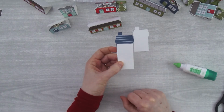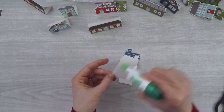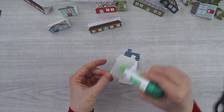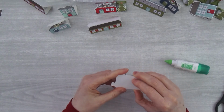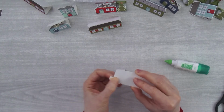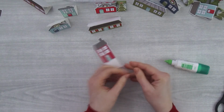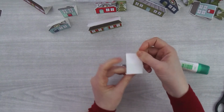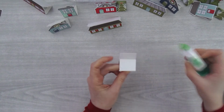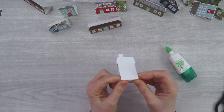Quite a bit of that house sticks up. Okay, so then we'll just take this piece and glue it on here. Makes it all look nice on the back. Okay, don't have to cut anything off, so this one's faster. Then bend down the back piece, and then that piece will come over top. Some Tombow on there. Okay, so that little guy is done.